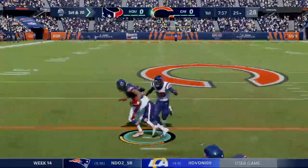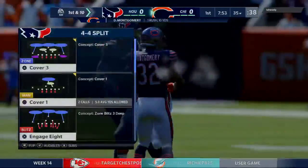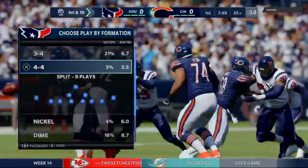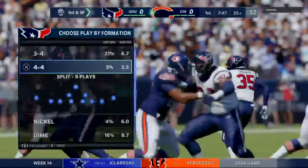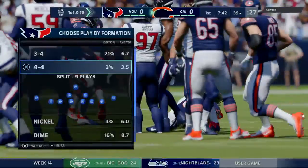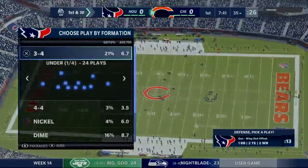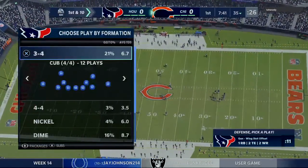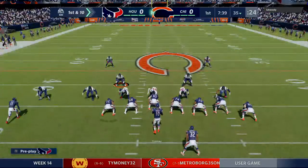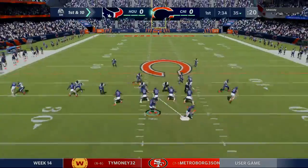First carry now for David Montgomery. And up to the 35 before they're able to knock him down. Give him 10 yards there, and about by the nose of the football, he's going to have a first down. Nice gain there by the second-year runner out of Iowa State, David Montgomery, who often finishes his runs moving forward and knocking defenders back. He finished tied with Josh Jacobs for the most carries by a rookie last year, but what the Bears need from him is to improve on his 3.7 yards per attempt. If he gets that up into the 4s, look out. He can control a game with his running.